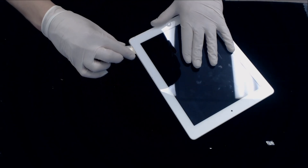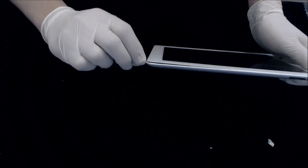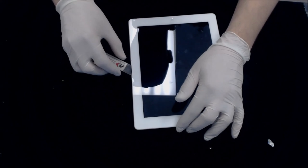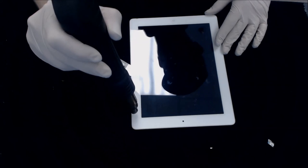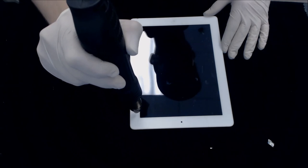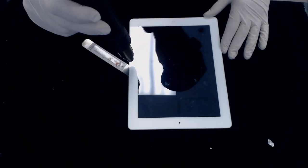I'm just going to keep going now. As you can see, it's coming up already. Let's see, there you go. See, I already got it coming. Okay, so now we're going to go up here. Heat this up a little bit more. Again, take your time, don't rush this. It causes you more trouble in the end when you rush it.